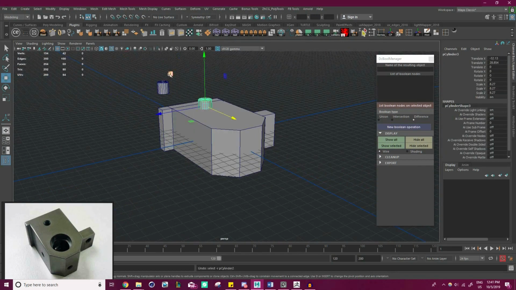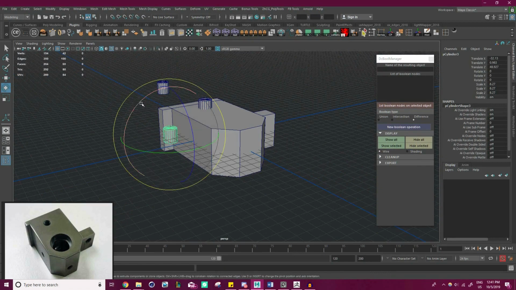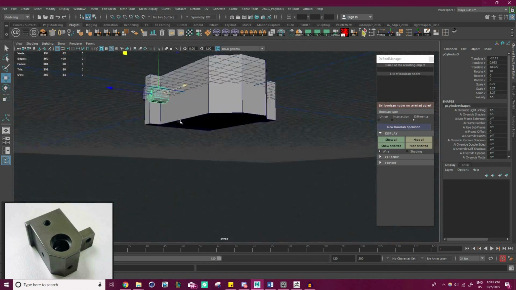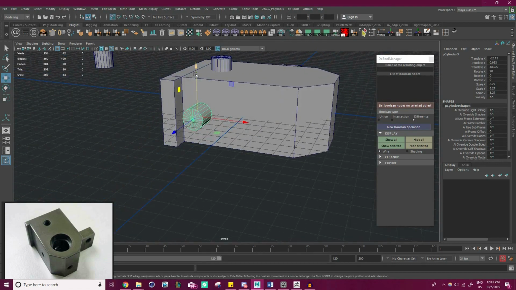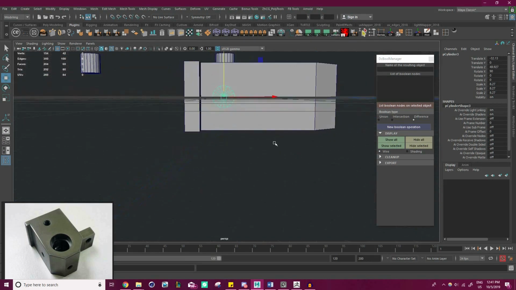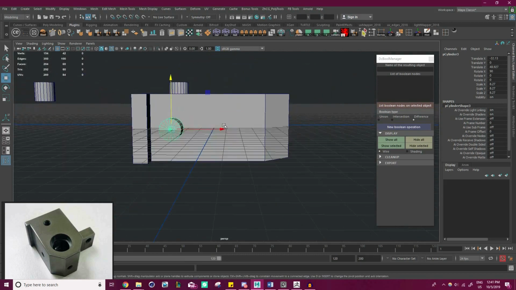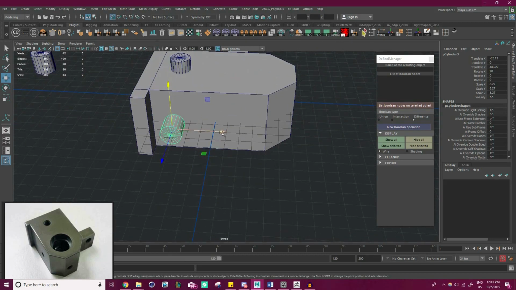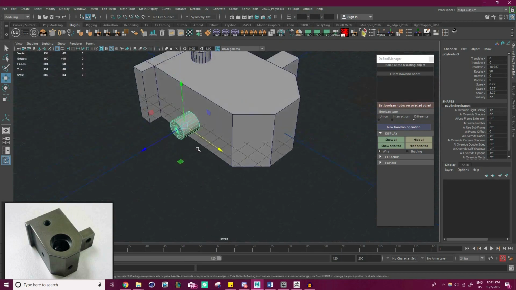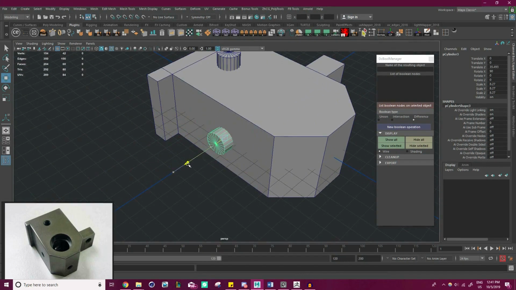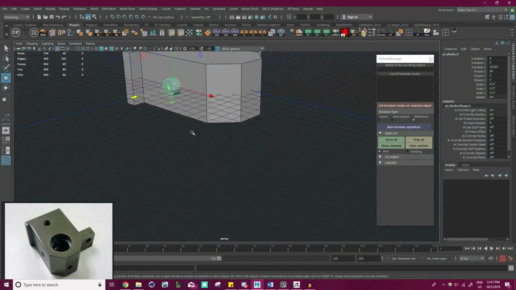Control D once again to get this over here. I'm holding J to get it to snap when I'm rotating. It's a cool trick there. And I'm holding X when I'm moving this guy to snap its position based on the grid. So I can get it to be right in the middle of this guy. And then once again, holding X and going this way, I can get it to snap right in the middle. And we can cut a hole right about there.